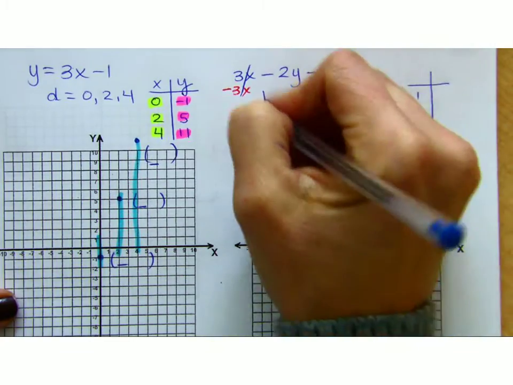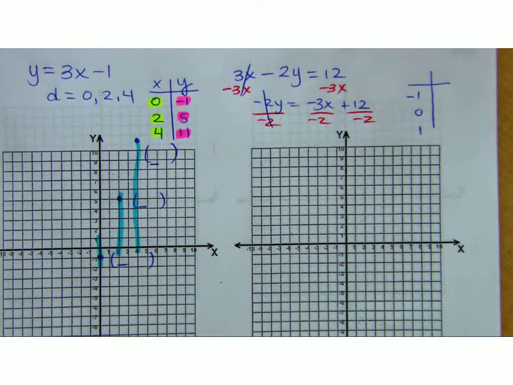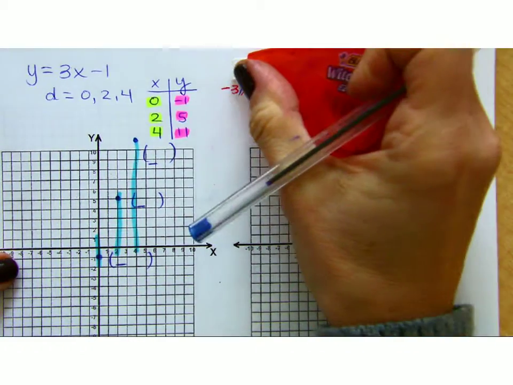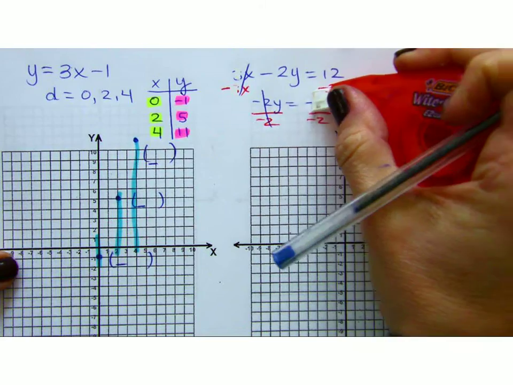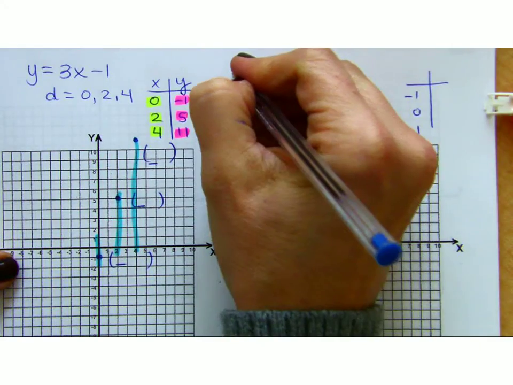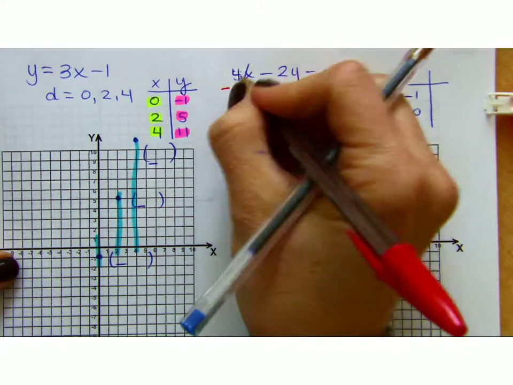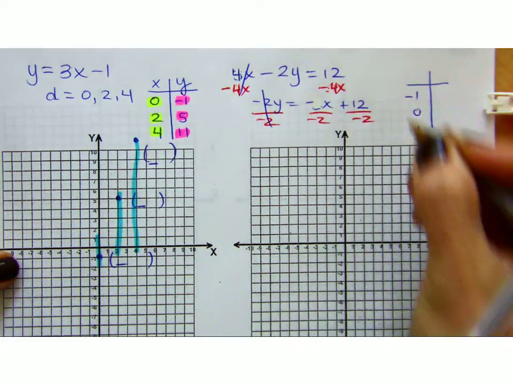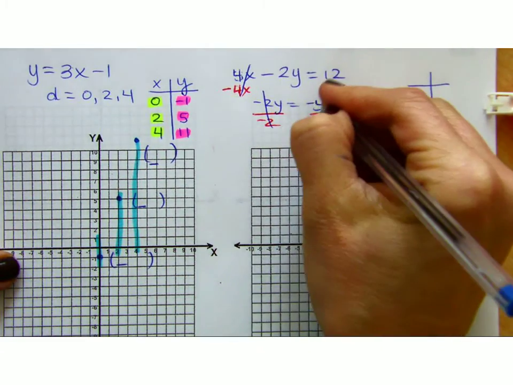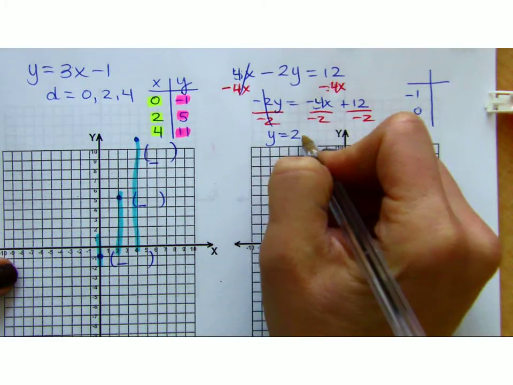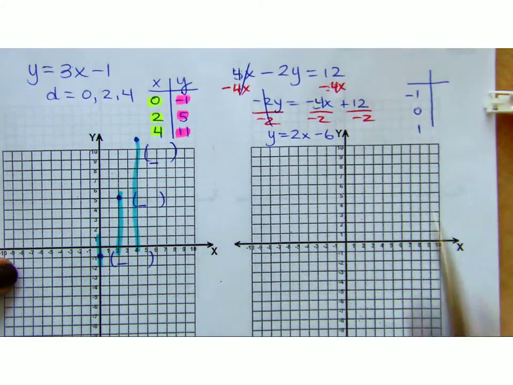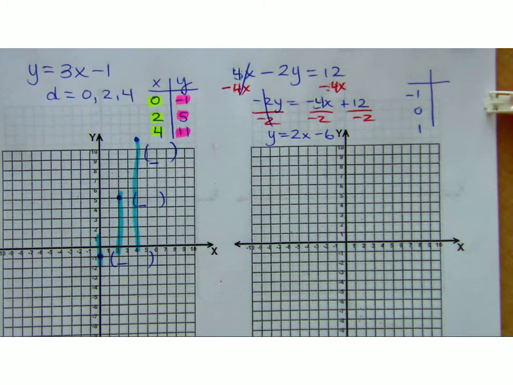Okay? Actually, you know what I'm going to do, just for the sake of super, super easy right now, I'm going to make this a 4. If you already have it there, you'll see why in a second. So let's make this a 4. So when we do this, and we have a 4x here, okay, that's going to give me y is equal to positive 2x minus 6, right?